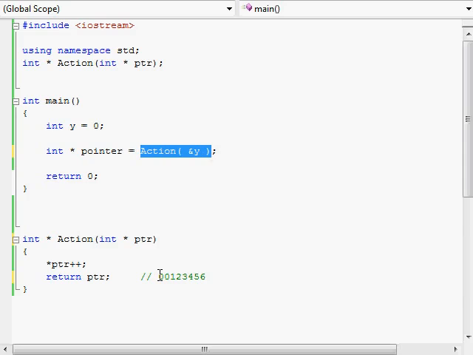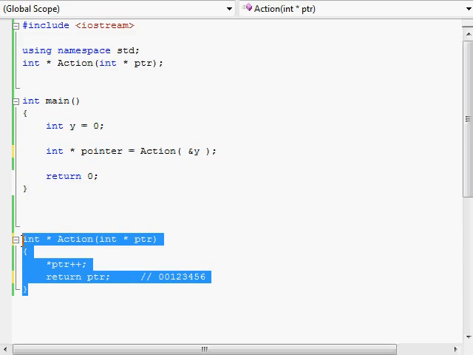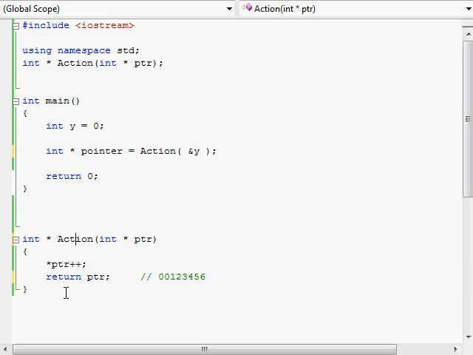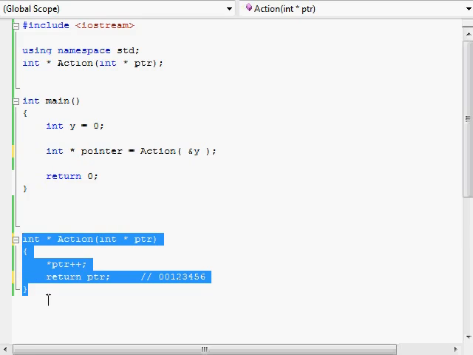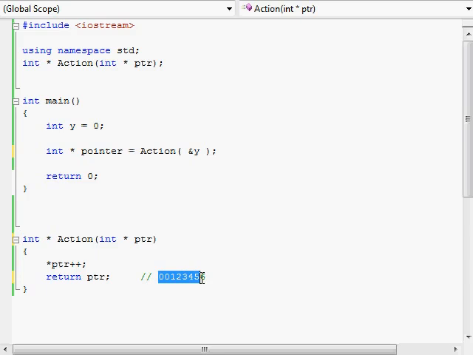And that memory address which is being returned is now being assigned to this pointer that we are creating over here. The point is that this pointer over here, ptr, in the action function, stays in the action function, and actually at this point it goes out of scope and is destroyed along with the rest of the action function, and it has nothing to do with the main function whatsoever. It's a completely different scope. However, what we did manage to do is to get a copy of the value of that pointer, which was returned to us from that function, and we use that value for our pointer that we are creating here.